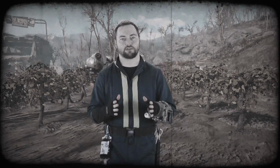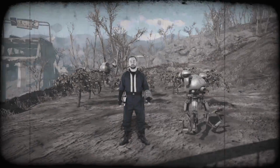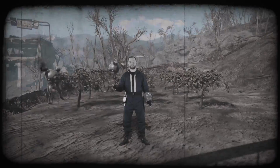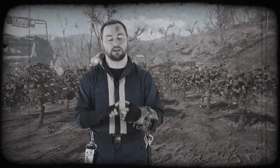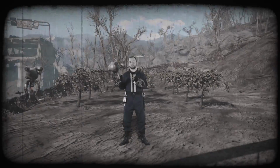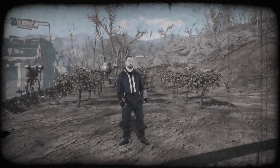Now, one of the most important things to find out here is food. Unlike vault life, food will obviously not be provided for you, so you have to find your own. Just like anything else out here in the wasteland, food can be bought from many traders and caravans. Another option, although one of the most dangerous, is to grow your own food. Now, growing your own food takes time, patience, and protecting the area. Now remember that unlike living in the vault, food out here is probably going to be some of the nastiest things you'll ever taste. Let's go get an example of that.